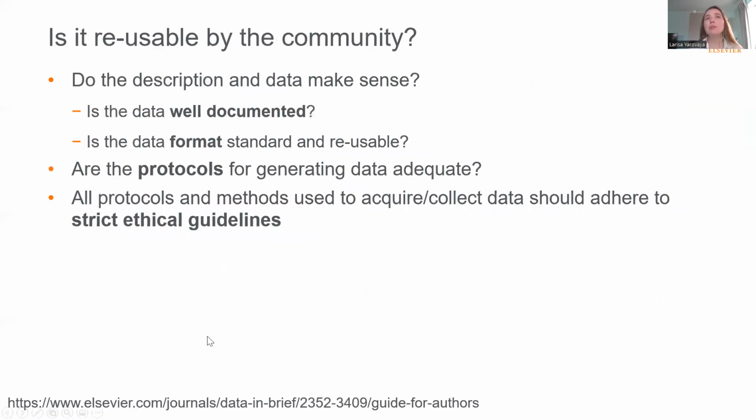So is it reusable by the community? It's a very, very tricky question, of course. As a reviewer, you do not know whether anyone can actually reuse this data or not, or whether they will be willing to reuse it. However, you can assess whether, if someone will want to reuse this data, the data is well documented. Is the data format standard and reusable? You can assess this. Are the protocols for generating data adequate?